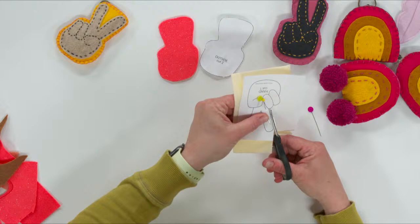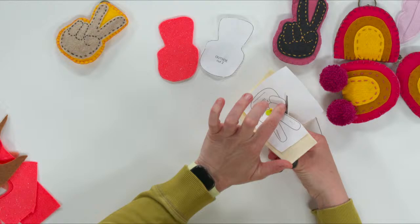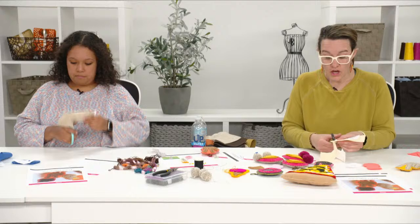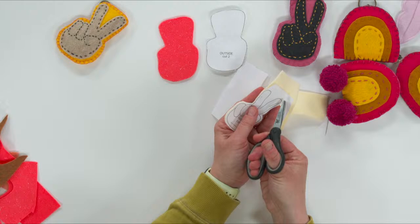I would say give yourself a little bit of space. Like if it's a lot of space, it's a lot of space, as long as it's even. But see, I'm not probably going to cut these exact knuckles. I'm just going to make a general shape like that. Does that make sense? Yes. Now, if you're not adding in these additional details with the stitching, you might want to be more precise with your cutting. But it'll probably look like a blob, to be honest. And if you want to just cut straight across up here, you absolutely can.